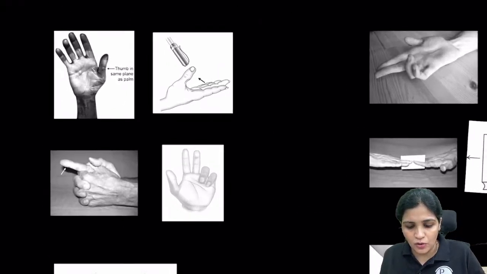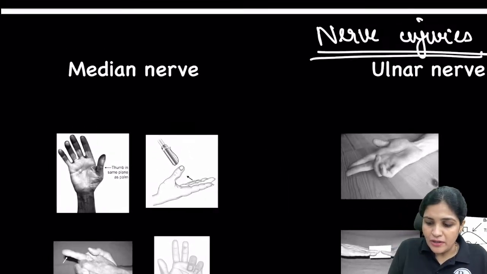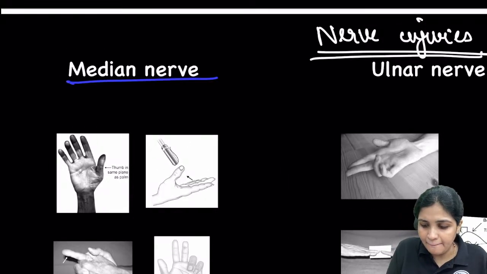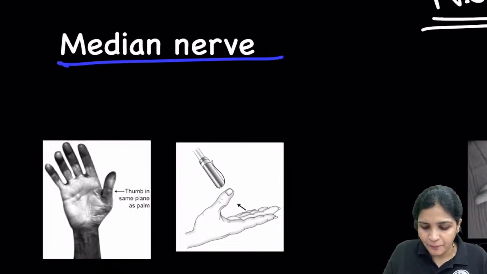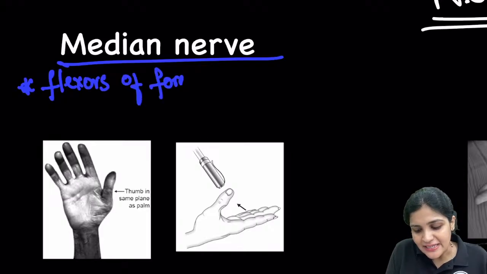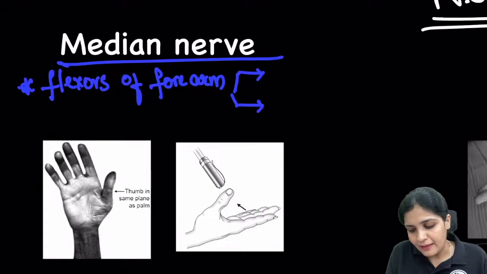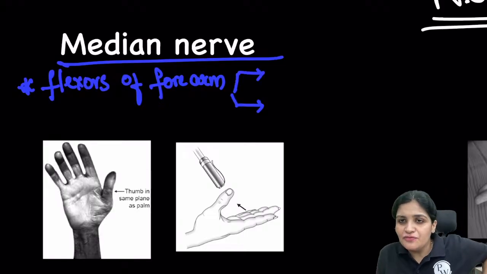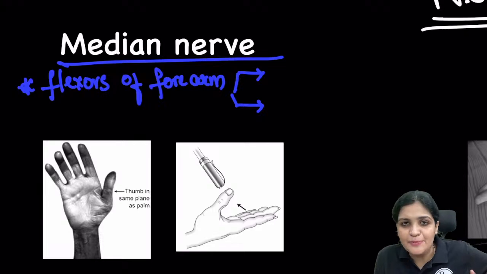Okay, as you all know. So what does the median nerve supply? Quickly. Lateral 3.5 fingers. That is your sensation, right? So it usually supplies the flexors of the forearm. Yeah, flexors of the forearm, except there are two important exceptions of the flexors of the forearm which are not supplied by the median nerve.